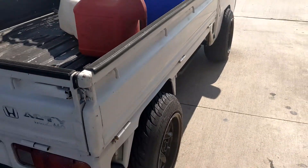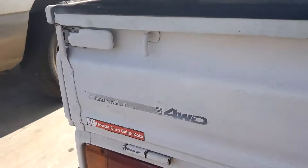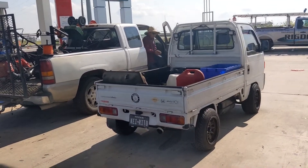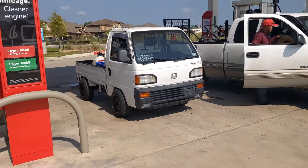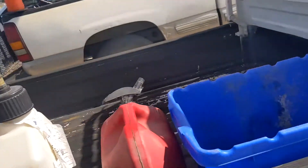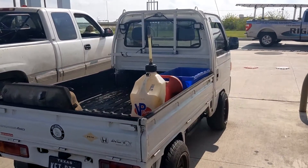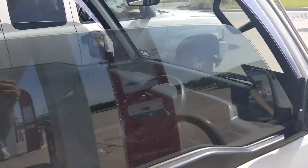Let me show you a view from the rear. This is the Honda Acti — spelled A-C-T-Y — and it does have four-wheel drive. It has an exhaust on it too. Compared to a regular American truck this thing is tiny, almost like a toy. The nose isn't very long because the engine is not upfront — it's in the rear, underneath. It has a three-cylinder motorcycle engine, so these are not fast by any means. Top speed is probably around 50 to 60 miles per hour; it's meant for city driving or around town.